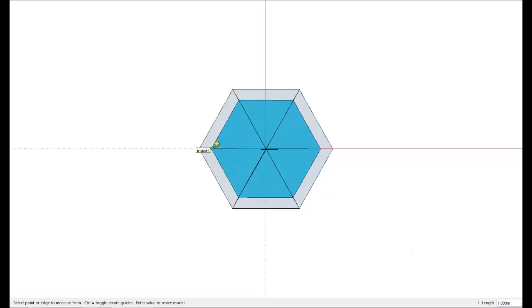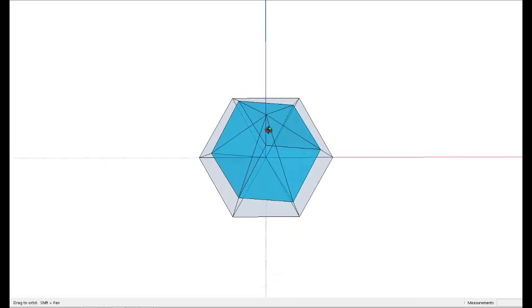And if I go here and take a measurement from here to here, I can see that's 1 meter too. So the question is, why do these different lengths have the same measurement? Well, the answer is going to be one of perspective. So you can see that I'm actually considering the blue to be 3-dimensional, and the gray is actually a flat 2-dimensional hexagon.